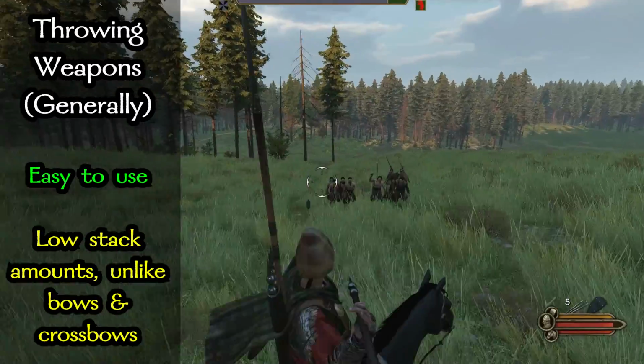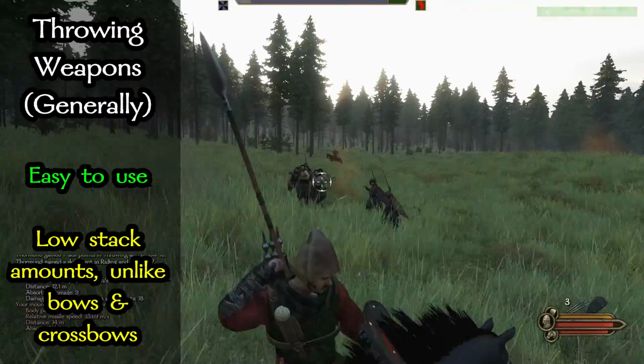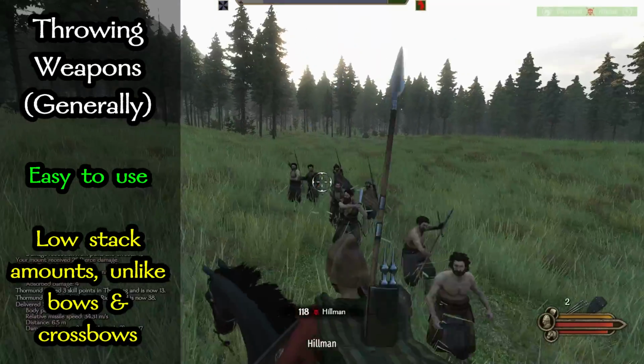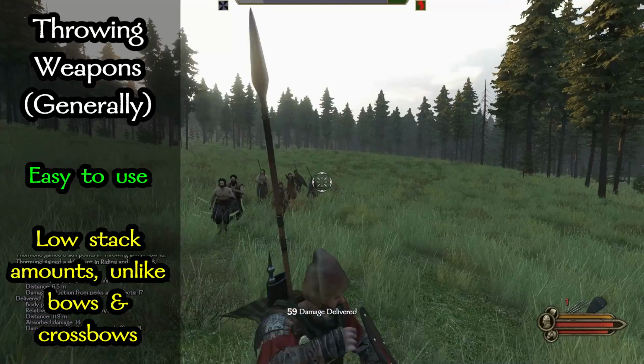The main advantage of throwing weapons is that they are fairly easy to use all around, but the main disadvantage is that they don't come in big stacks. Typically, you have 3 to 5 throwing items, and that's it, whereas bows can carry well over 20 arrows and crossbows up to 15 bolts.